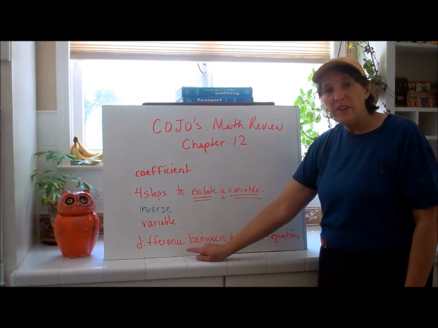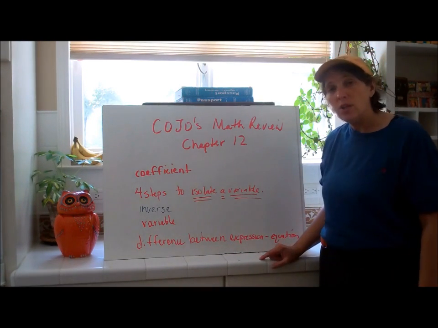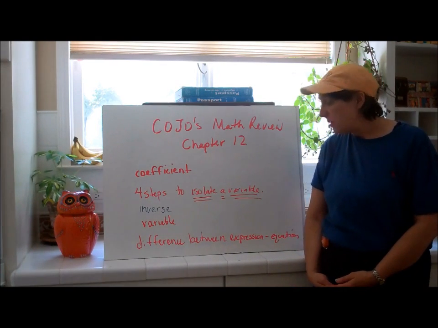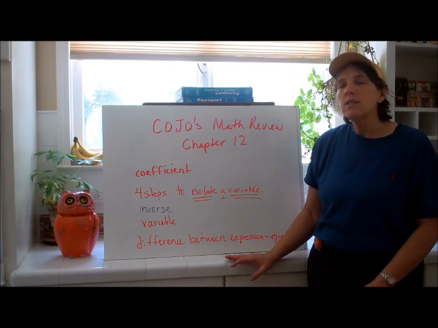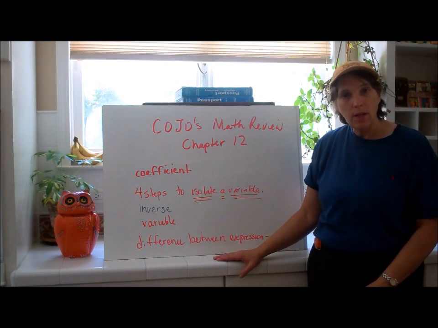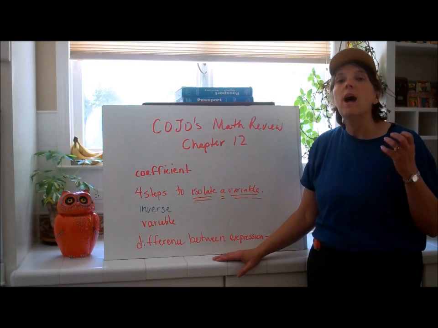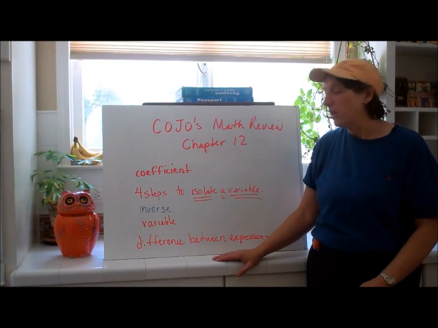Now, this is very important. On the test, you need to know the difference between an expression and an equation. Over the last couple of chapters, we've put a lot of time and effort into expressions and equations. It's not enough to say on my test that an expression does not have an equal sign and an equation does have an equal sign. Yes, you have to say that, but that's not the end of it. If that's all you put, you're going to lose a lot of points.